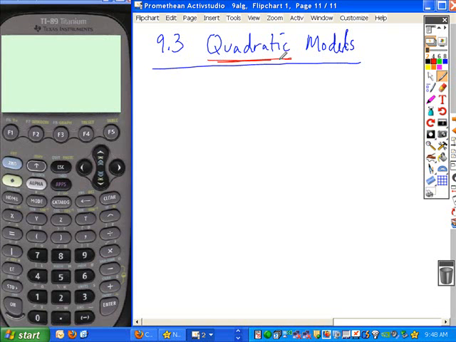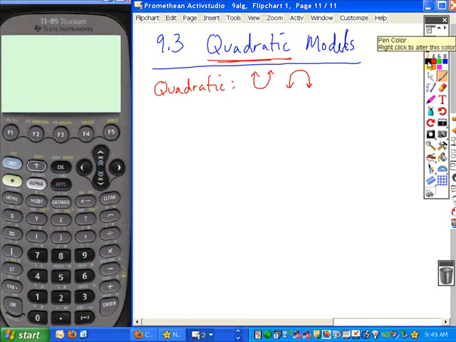All right, what do you think it means for it to be quadratic? Anybody remember? I've been exposed to that term before. So everything that we've done up to now as far as solving equations have been linear equations, straight lines. What do you think quadratic means? So not a straight line, and it's going to be shaped like a U. Okay, so a quadratic model or function is going to be a U-shaped model.